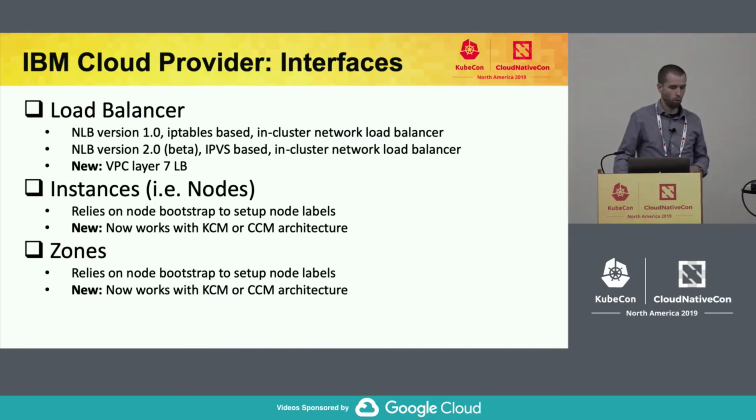So we rely through the cloud provider on our bootstrap process to set up the node, from which the cloud provider can extract the data and give that to Kubernetes to finish the bootstrap process of a node. And now we recently enhanced our cloud provider, so obviously we can get from the KCM to the CCM architecture through those two interfaces.